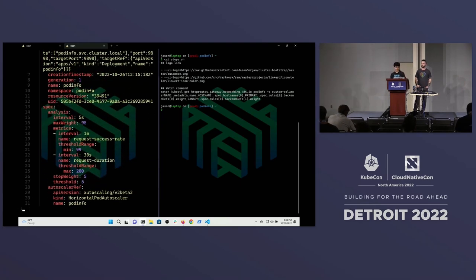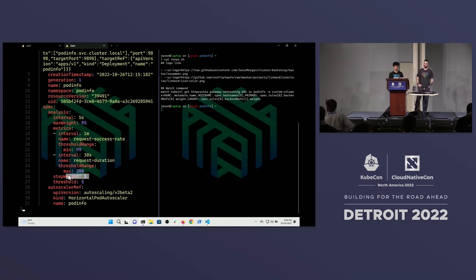So here we're basically defining how Flagger is going to drive the analysis forward. We say that we want to shift traffic every 5 seconds on the interval, and we want to do it until a weight of 95% is reached. And we want to shift 5% traffic with every step. So basically it's going to shift 5% of traffic to the canary service every 5 seconds until 95% of the traffic is going to the canary. At which point it's going to say that, okay, since 95% of traffic is going to the canary, Flagger is satisfied with the second version of your application, and it's going to go ahead and promote it.